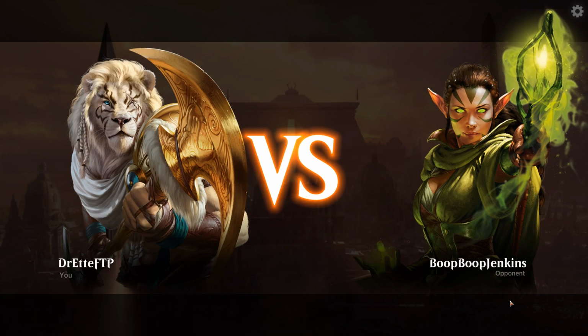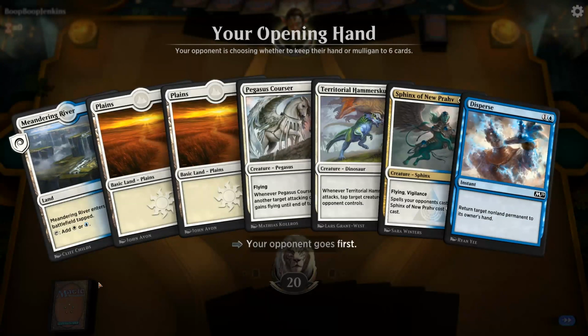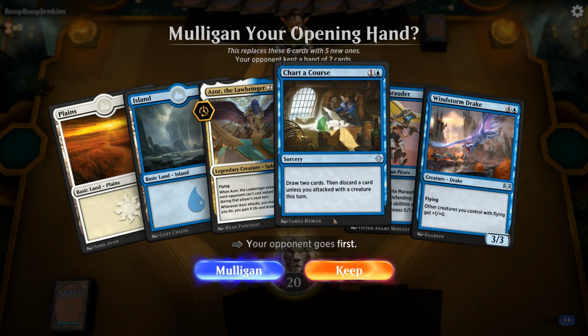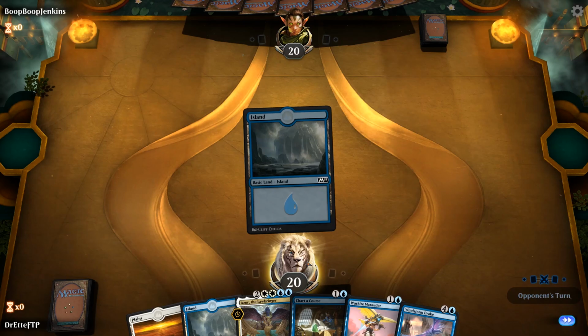So let's see. We are up against Boop Boop Jenkins. See what our hand is looking. We got Meandering River, we got 2 plains, Courser. It's looking a little bit expensive. Let's just mulligan down. Not much better, but at least we have a 2-drop into some card draw. And yeah, I don't hate hitting our 3rd land here.